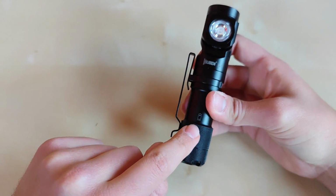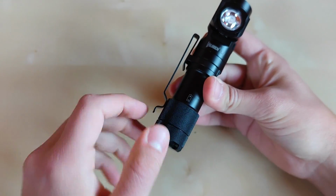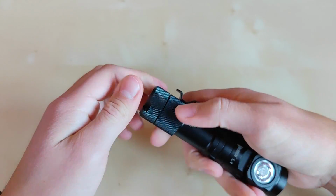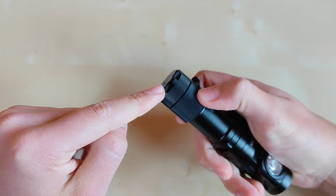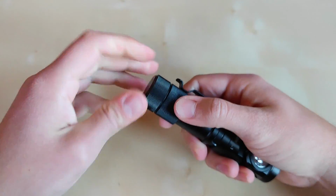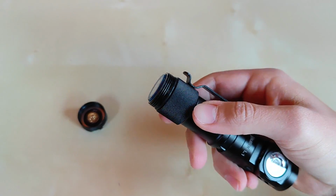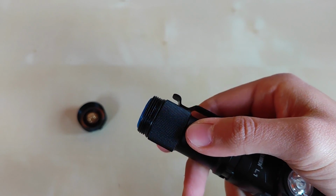Alright, and this knurling is actually quite sharp. This is really teeny tiny, however provides excellent grip when you unscrew the battery compartment here on the tail cap. As you can see, we've got a nice lanyard attachment if you wish to attach it. And unscrewing the tail cap will reveal a short portion of well anodized and lubricated threads.